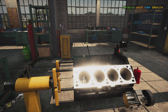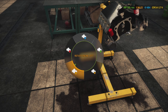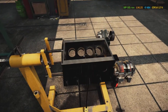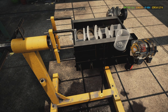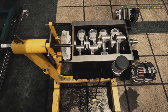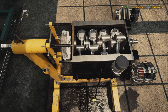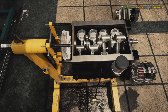All right, now we're going to flip it over. We put in the crankshaft. That's a little dry. Put in the crankshaft bearing caps, and the piston. And the oil filter. Yeah, we didn't really paint that. The crankshaft first. Put in the crankshaft caps. All three of them. Middle, the end, to the other end. Sorry about that.